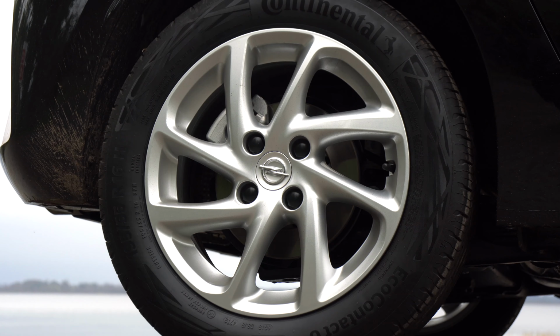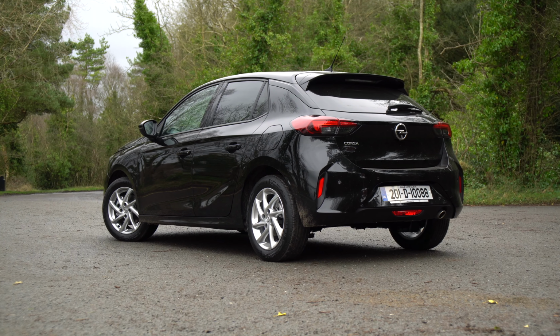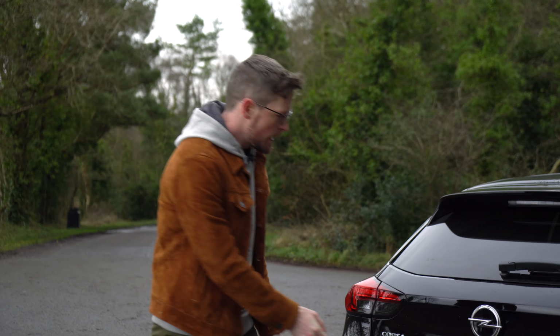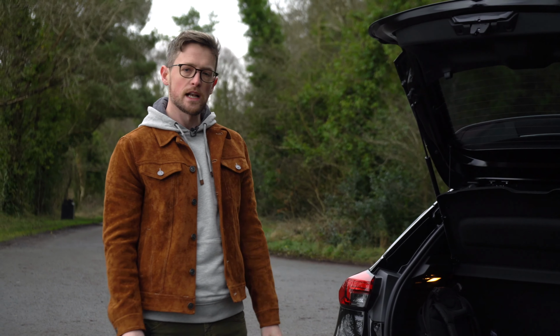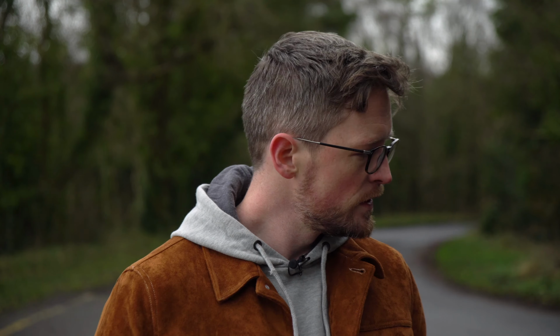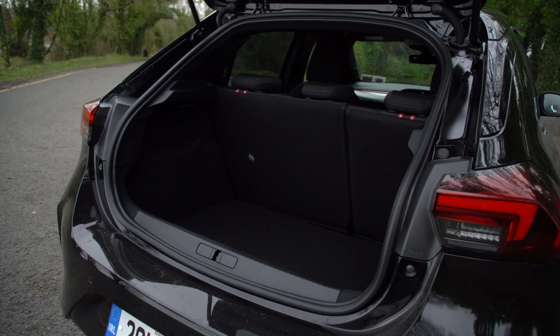Now, while both companies have tried to give the cars their own special character, you really can see the Peugeot 208 from back here, in my eyes anyway. Now, the Corsa's boot measures in at 309 litres, which is about average for the class. The rear seats will fold almost flat in a 60-40 split to reveal 1,015 litres of space. One strange omission from the boot is you don't get any of those handy little knickknacks like hooks or a 12-volt socket or nets or anything of that interesting nature.